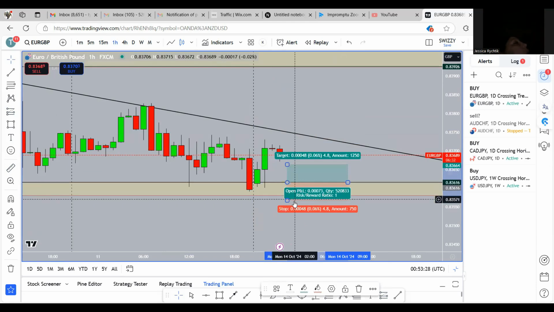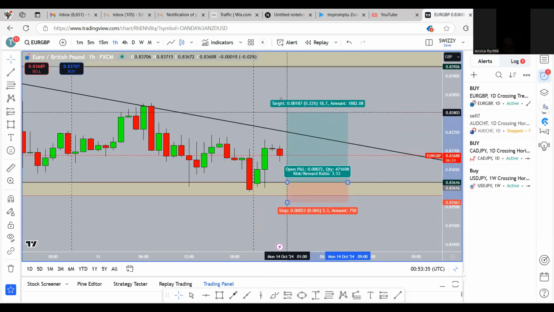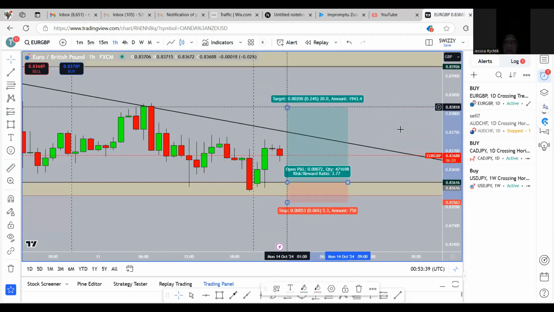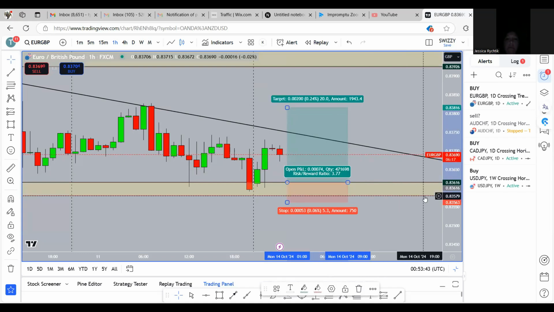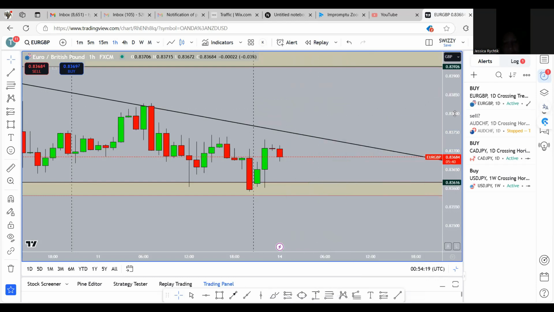So if we do that with this, your risk is maybe right here. Your reward is up here. This is a 3.77 R. Risk to reward. That means you're risking $1 to make $3.77. Or you're risking $100 to make $377, right? Or you're risking $10,000 to make $37,700. So that's kind of how this works. This is called your R, your risk to reward. And this goes back to risk management and knowing when to get in and where to get in. But drawing these support and resistance zones is important because this is how you find a better entry.